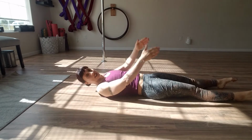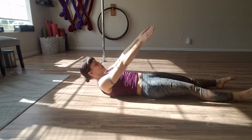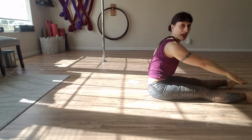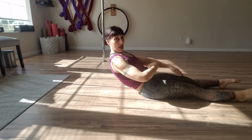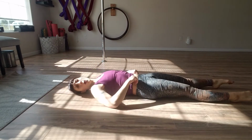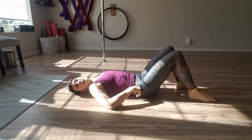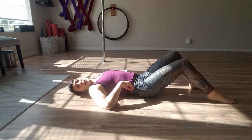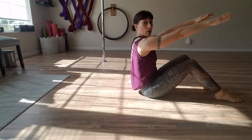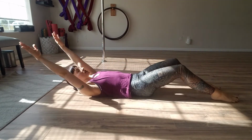You can keep the feet about hip width apart. And we are going to bring the hands up and try to lift the spine up. And you can roll forward into a bit of a hamstring stretch there. And when we roll down, same as rolling up, we're just trying to drop one vertebra at a time back down to the floor. If you want an easier modification for this one, you can bring the feet in and we still do the same thing and roll the spine back down, slow and controlled.